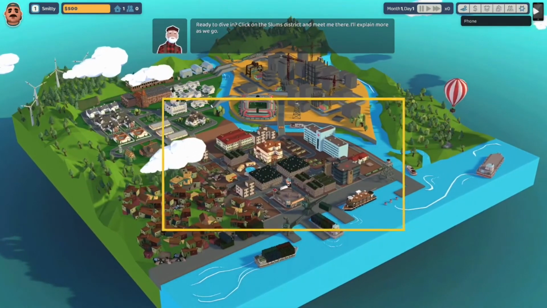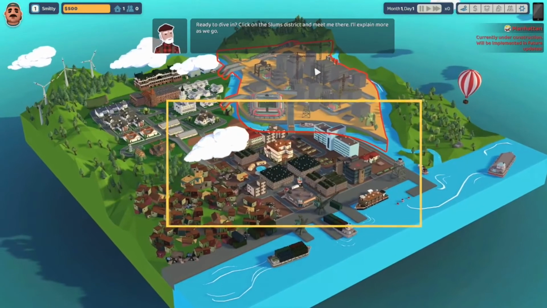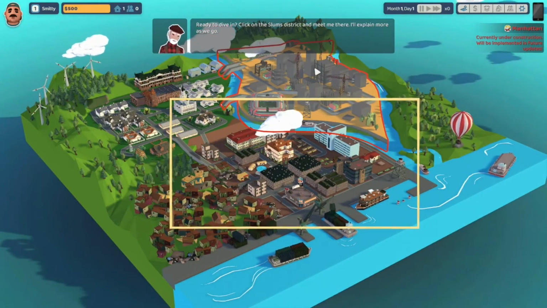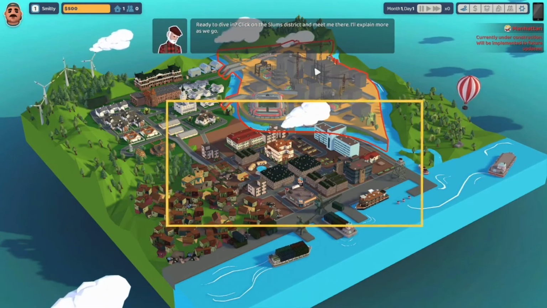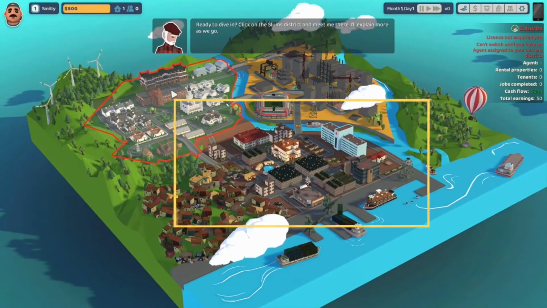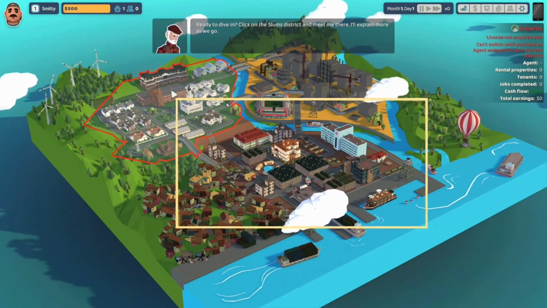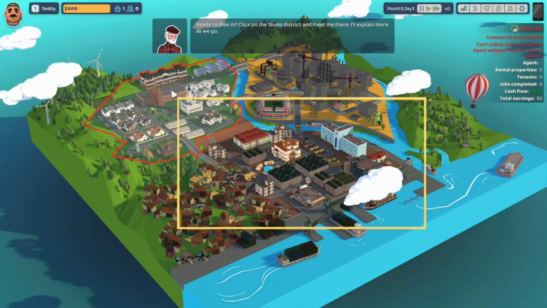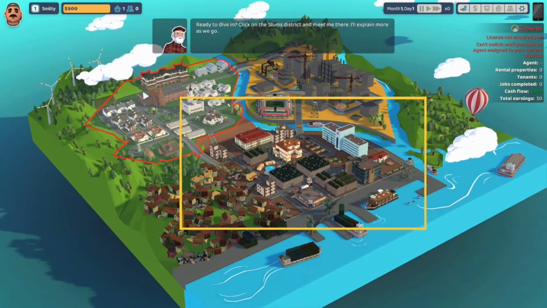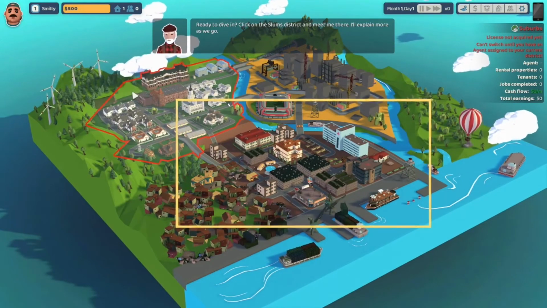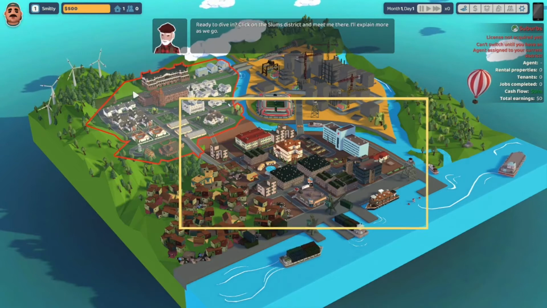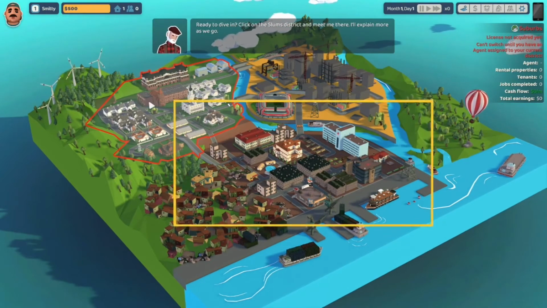Here's your personal phone. This district, Manhattan, is under construction and will be implemented in future updates, so possibly in future patches we'll be able to play that. This one, the suburbs, says license not acquired yet, can't switch until you have an agent assigned to your current district. So it looks like we might be able to access this in early access, but we're going to have to work up through our gameplay and unlock it.